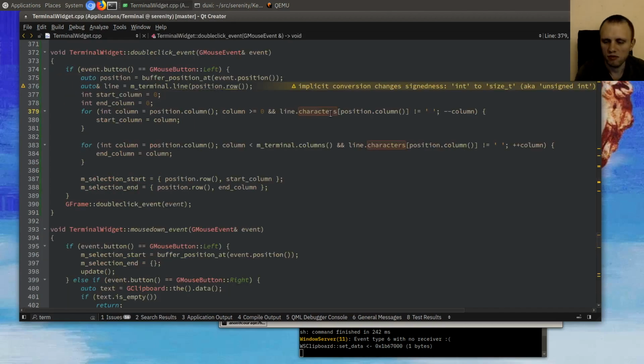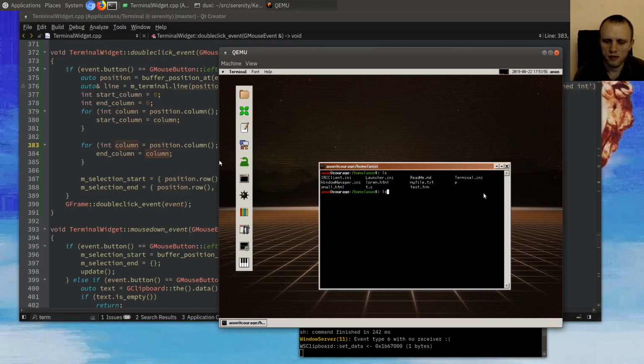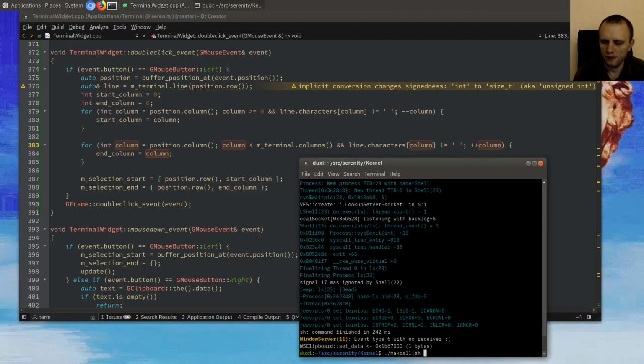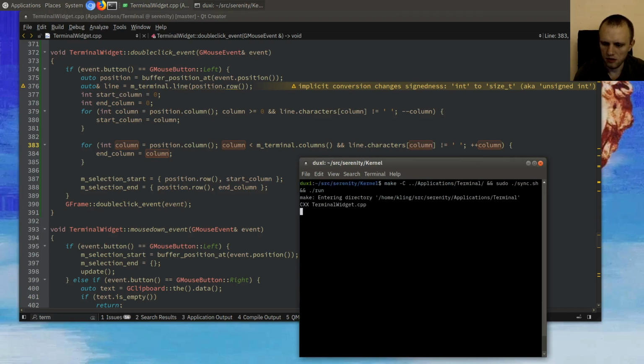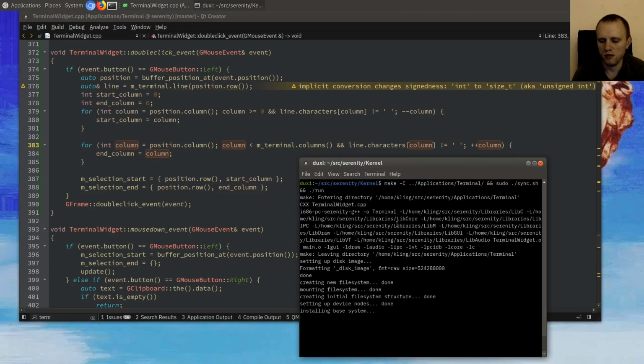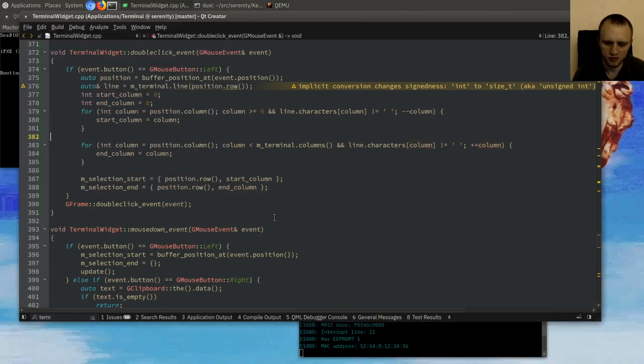I guess so. Oh shit. Oh, I'm stupid. We should be doing this, obviously, because we're not using the iterator variable. Can we, yeah, we can get a short command to rebuild only the terminal.